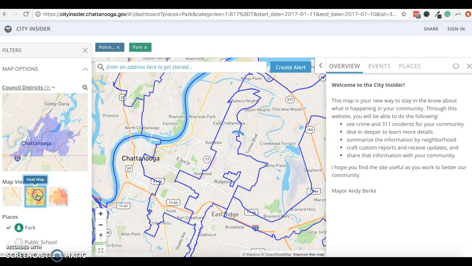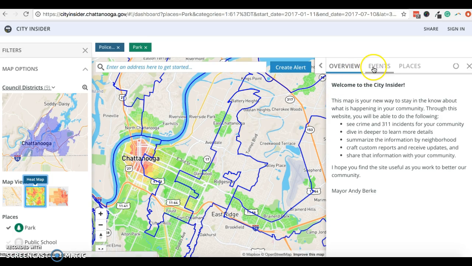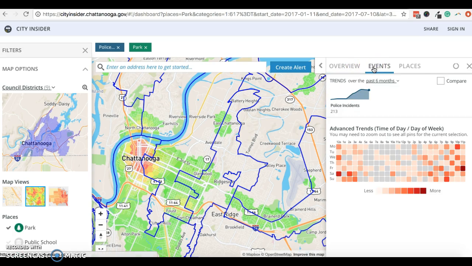You can dive a little bit deeper. If you click on the events, this shows you what's been going on in the last 6 months. You can kind of see the ramp of what's been happening there. And then this is another heat map, so less events is lighter and more events is darker. And it's broken by date and time, so you can see when more events happen.